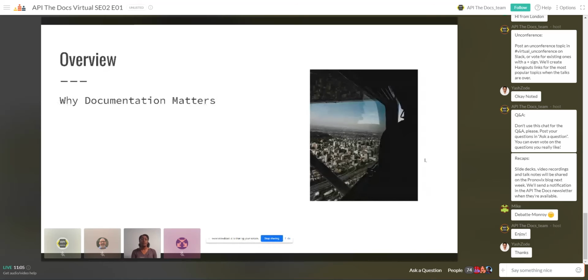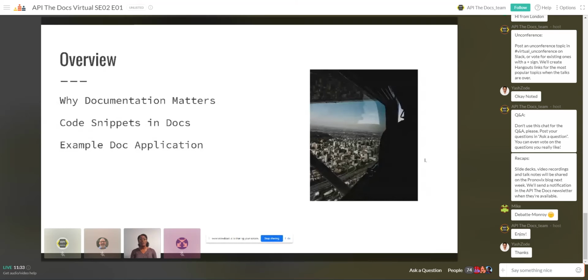The first thing that we'll be talking about today is why documentation matters. So what's the big deal behind docs and why are we even having a conference like this? Then we'll talk about code snippets in the docs. So why are those there? Who cares about them? Why do they matter? And the important part, why and how should you keep them updated?